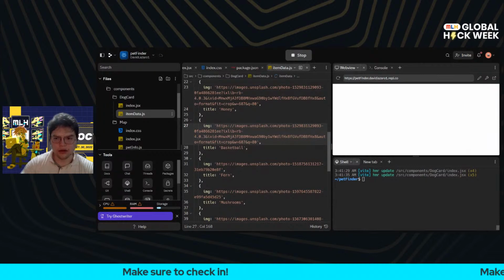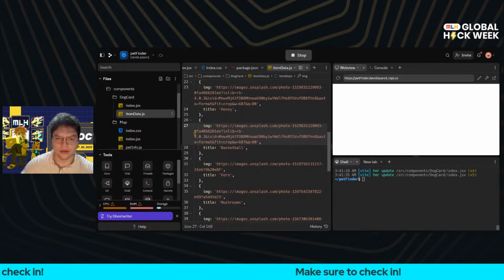Yeah, I think we should be good for now with these items that we have here. So let me see if they're loading by themselves. Yes, they are. They're loading up. They look cute.